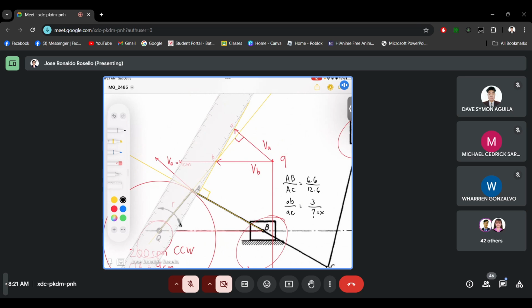1, 2, 3, 4, 5.7. This 5.7 is now our small c. Then we will just connect it from Q. And we now have the velocity c.